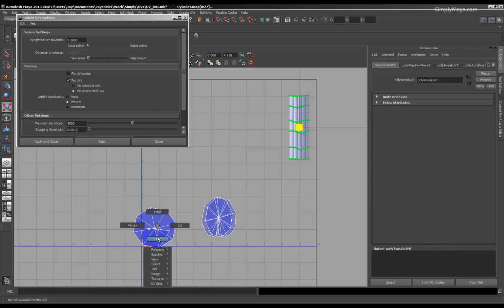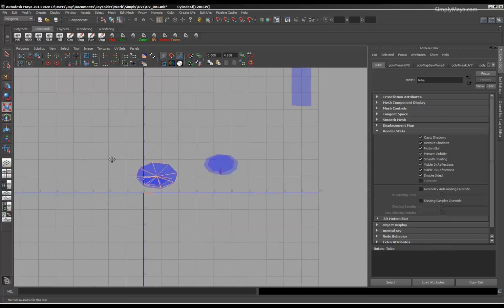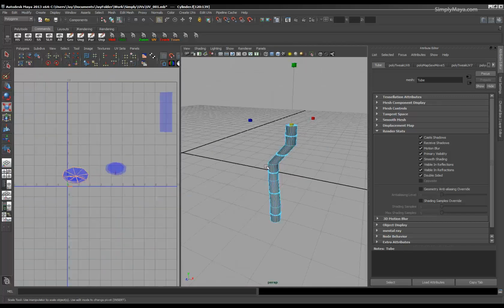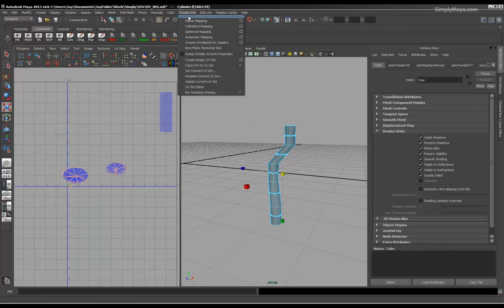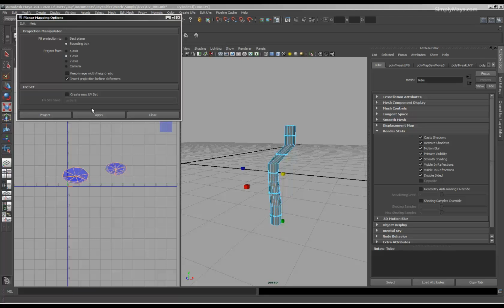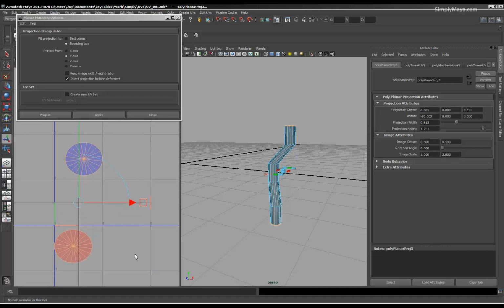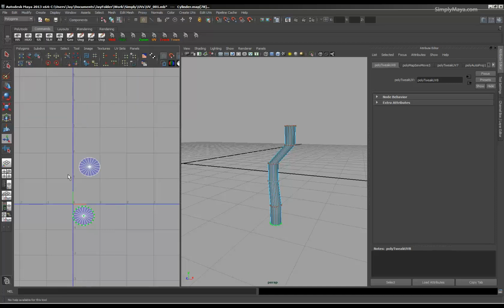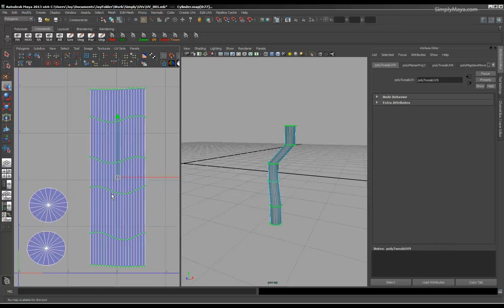So then these guys, we should be able to grab those faces there. Let's have a look. And all we're going to do with these two is just redo some planar mapping. On the top, just going to stretch those out just so they're circular. Okay, we're going to flip that like so. Now this guy is going to be looking really good.